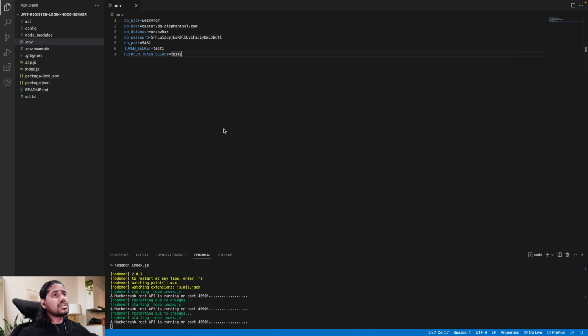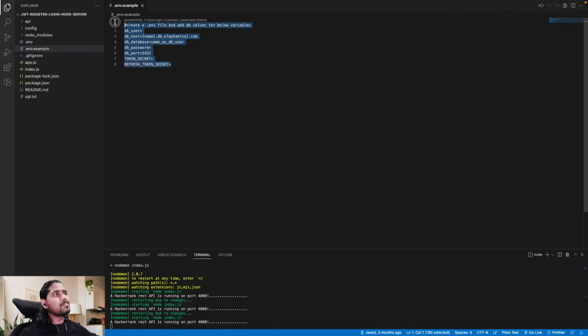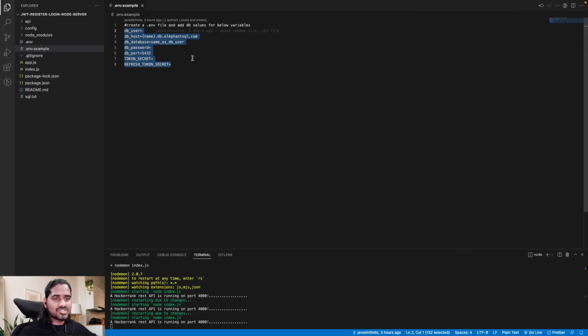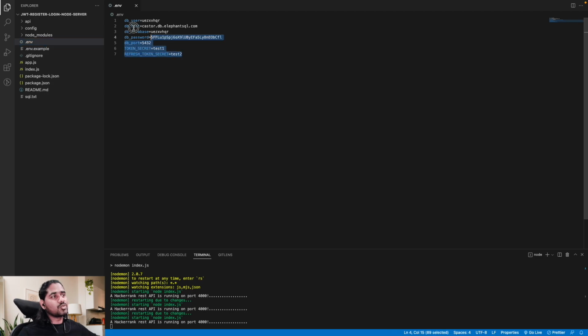Now the .env.example is going to be pushed to the server. It is just an example, a format or template which a user can copy into a .env file to understand that, hey, these are the variables you need to set before starting the server. This server needs these variables, needs this data before it can start. The way, when you start any vehicle, you need the spark, you need the petrol. This is that for the server. Otherwise the server will fail to start. So this will be pushed, and looking at that, you create the .env file and then you give values.